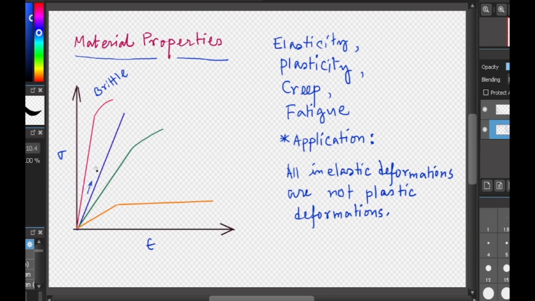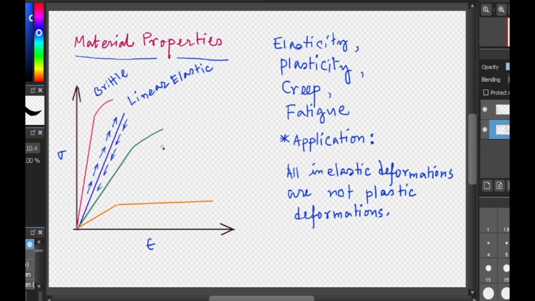When it is under strain, the stresses change accordingly, and when the external loading is removed, it will return back by following the same path. The condition is that it is within the elastic limit. If it is within the elastic limit, it will follow the same path. So we call it linear elastic, a linear elastic pattern of curve.